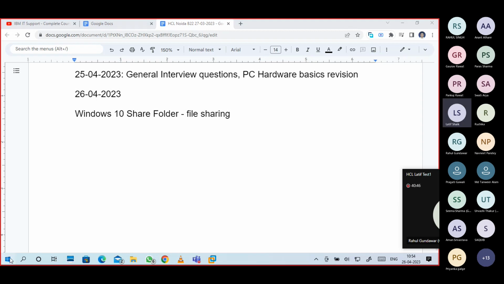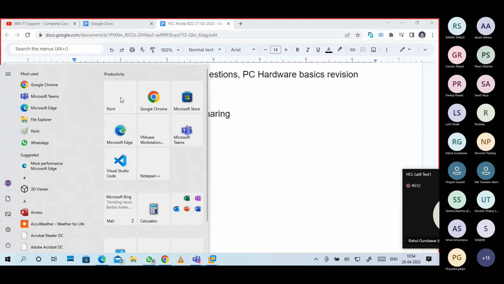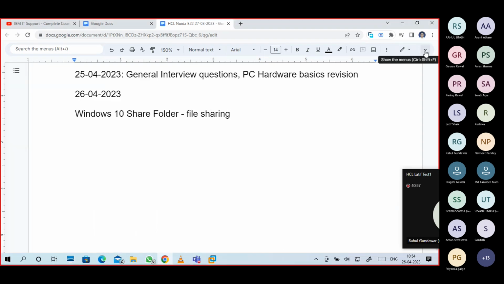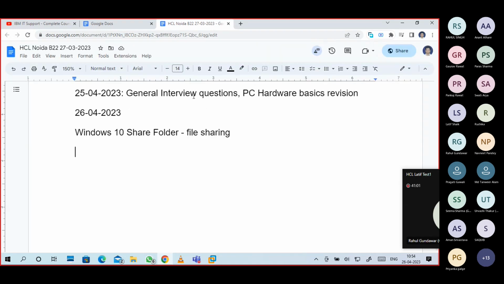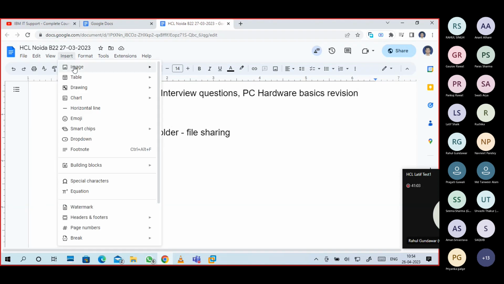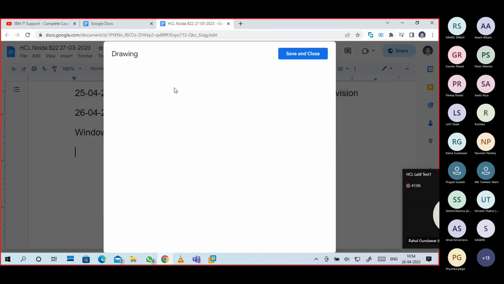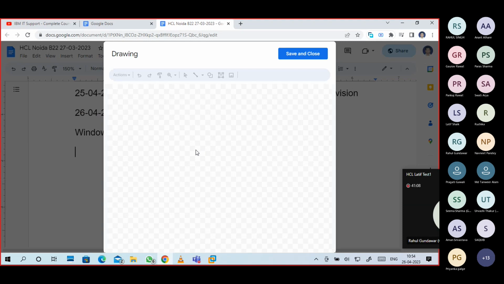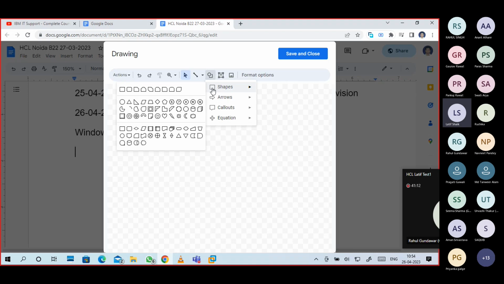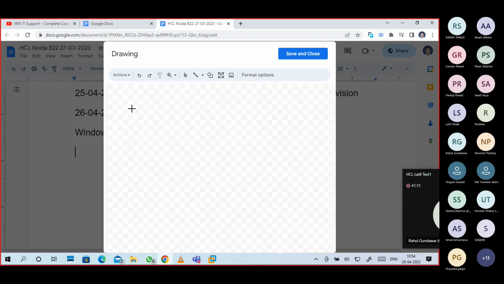So first of all, I will draw here what is meant by this file or folder sharing. Sharing data between two or three devices, multiple devices.